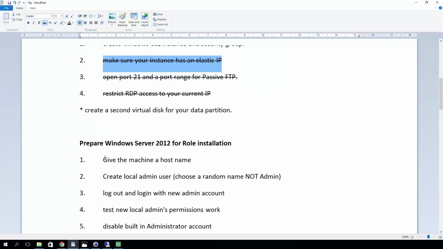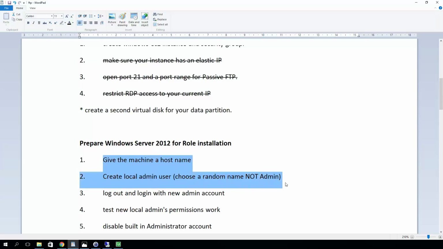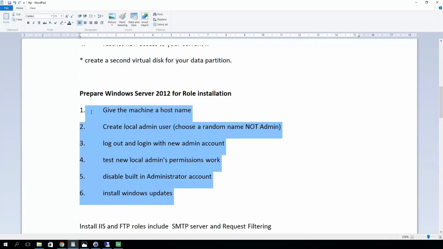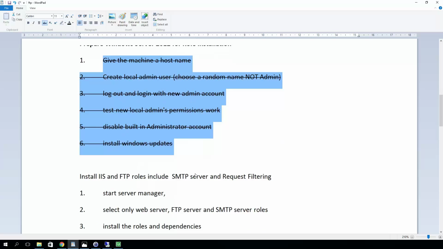Okay, so we've given a host name to the machine, and we've changed the local admin, and we have tested the new admin, and we have done the Windows updates. Okay, so the next thing that we need to do is actually, we're doing this a lot faster than I expected. We're going to go and install the roles.